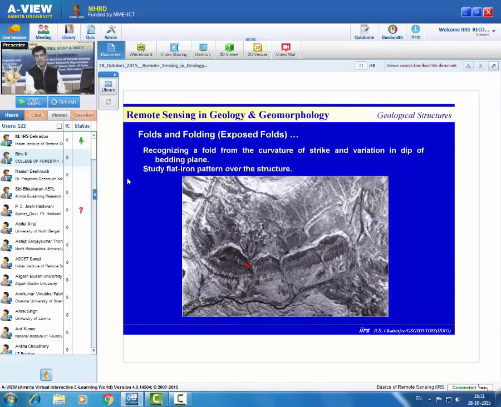There is also another criterion on flat irons: the size or width of the flat iron is a function of the amount of the dip. If the size of the flat iron is large, that means the width is large, then this bed is dipping gently. In this case, you see here the flat irons are larger. Here also larger. Here is also larger. But if you see here, the flat irons become very narrow. So what does it mean? Here the beds are dipping gently, whereas here the beds are dipping very steeply. So from this gentle dipping folded bed and how the dip of the folded bed is changing to a steeper one, you can interpret the geometry of the folded bed.